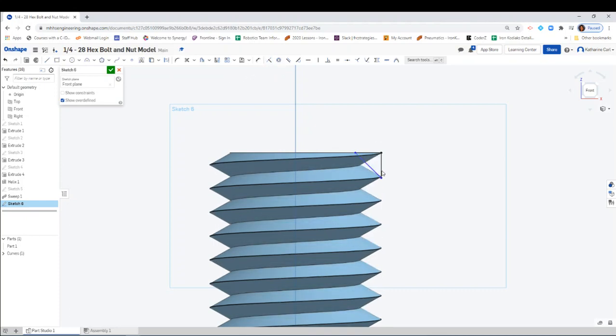And if you notice now, the only way I can move this triangle is by changing the size. So we need to dimension this triangle so that it stays put. So I'm going to click on dimension. I'm going to click on this vertical side, bring it out, and make that about 1 divided by 32. And again, that's a little bit smaller than the pitch, so it doesn't cut off that corner down below. I just made it a little bit smaller. That was the only method to my madness. All right, so there you go.